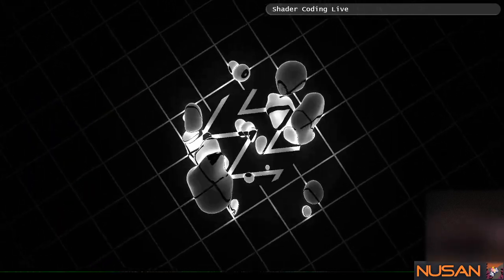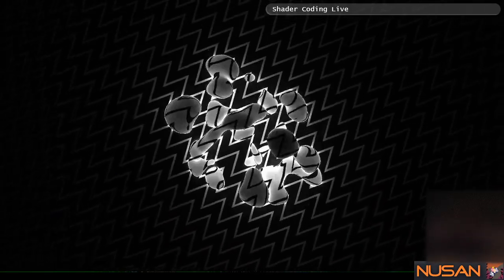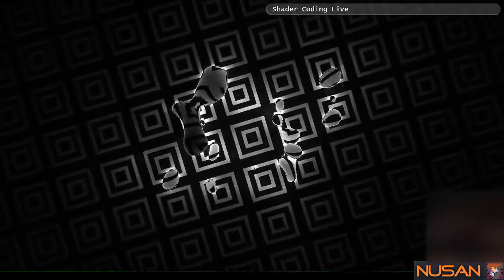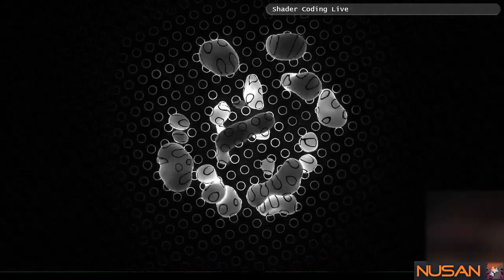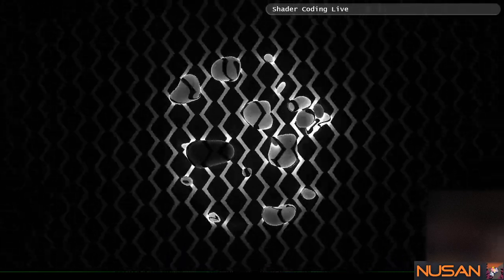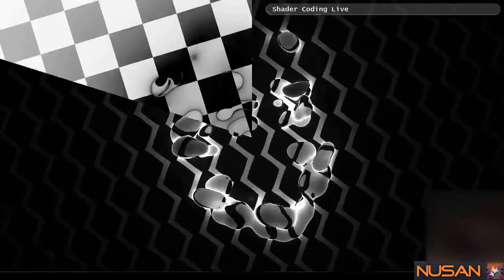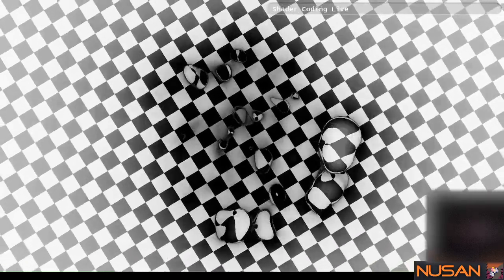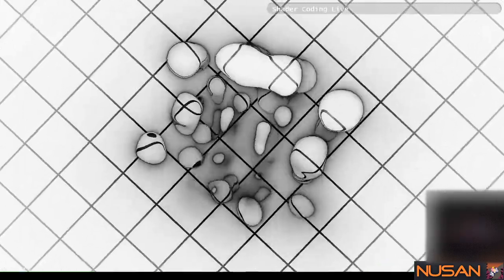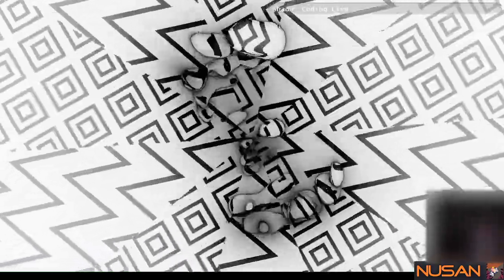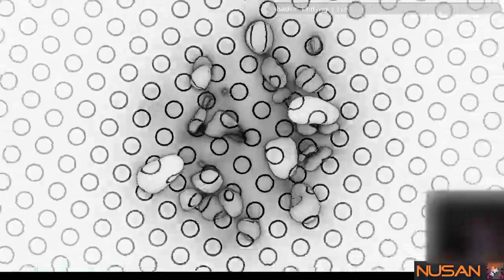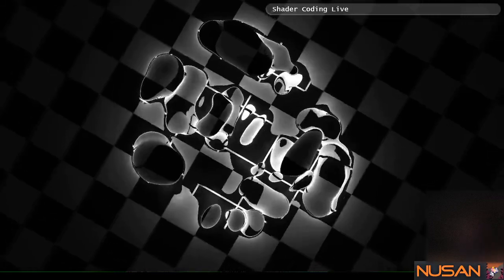Will that work? We will see. So after that one, it should be white. Yes! And after that one, it should be black again. Yeah. Great.